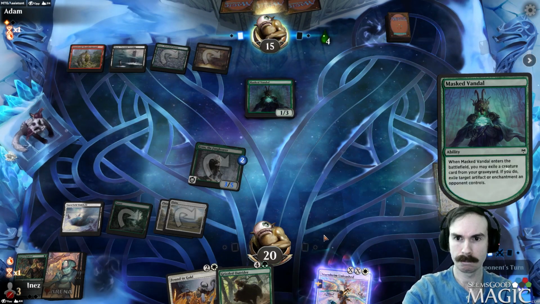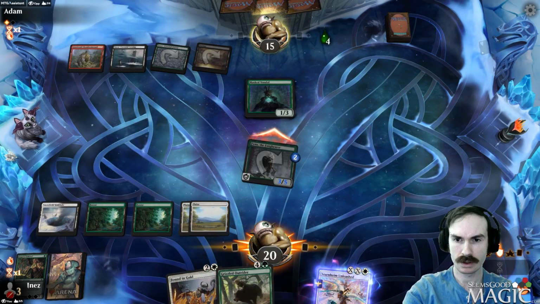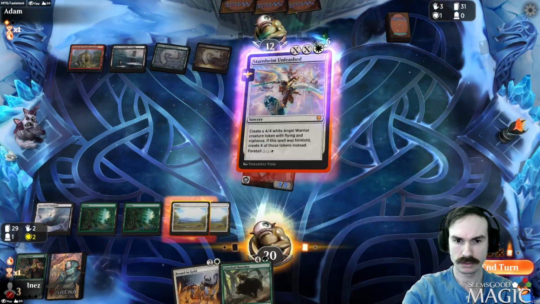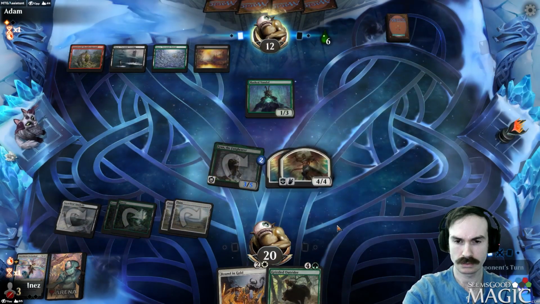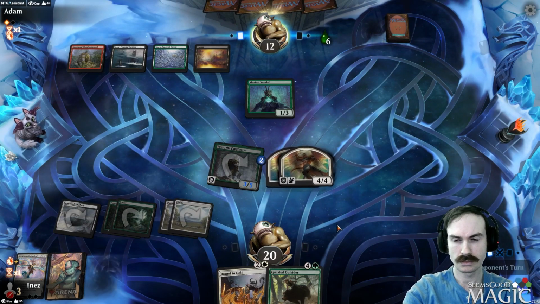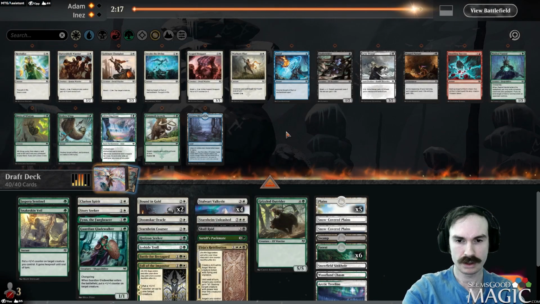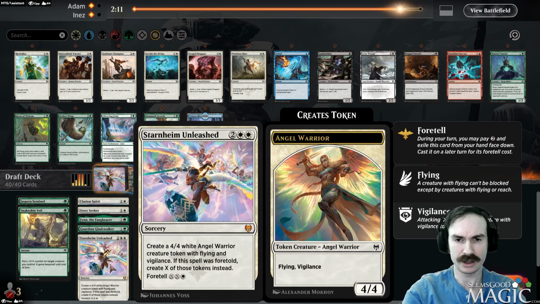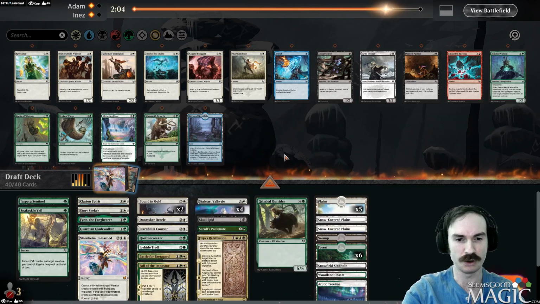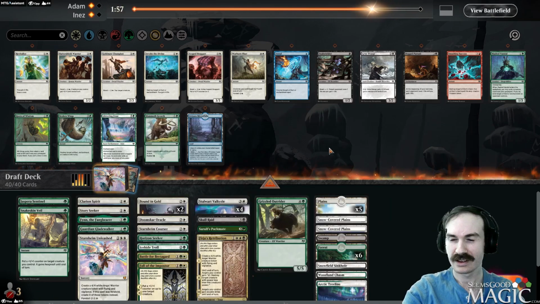Makes sense. It's a stupid card. I mean, he showed us in game 1 it's beatable, but that's the weird thing. I think people will be like, dude, you just got beat with Starnheim Unleashed in game 1. What are you talking about? Just because you get beat with a broken card doesn't mean that the card doesn't feel bad in the format. It's still a feel bad card.